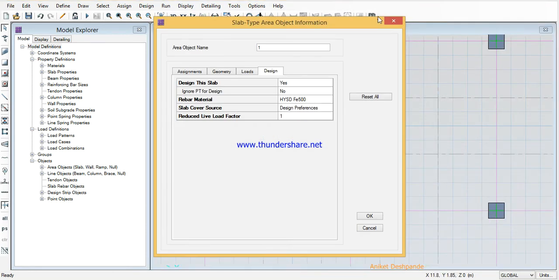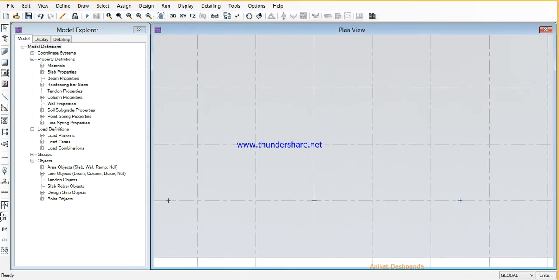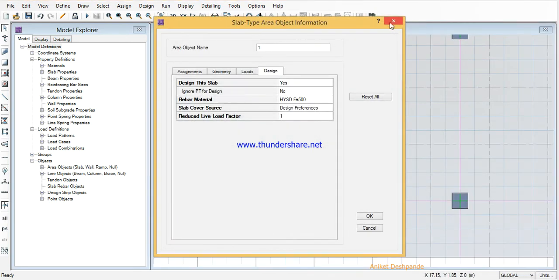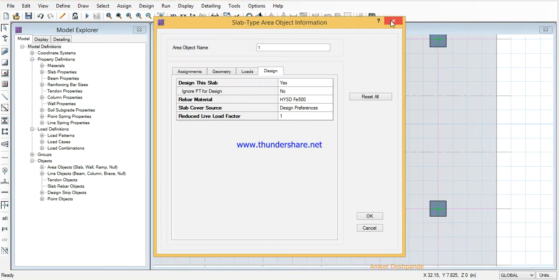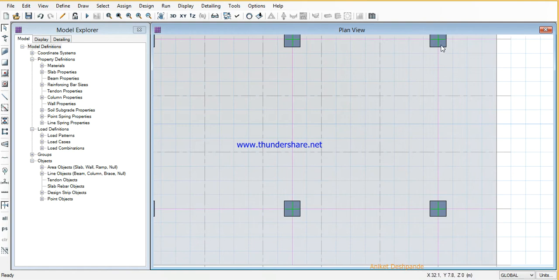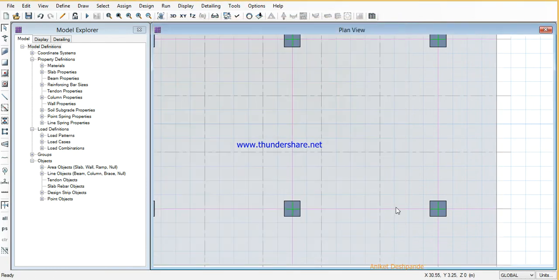Zoom as per your convenience. So here we can see that for every column the rebar material that is selected is HYSD FE 500.